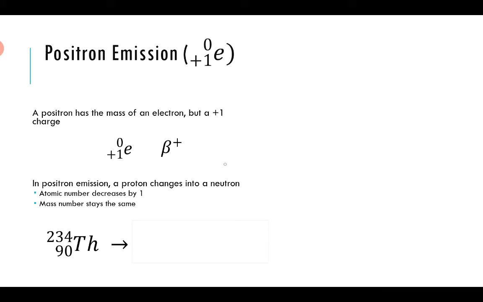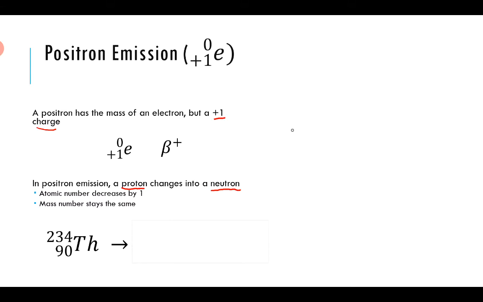Next up is positron emission. Positrons have the same mass as an electron, but they have a positive 1 charge. So that's very strange. We haven't encountered something like that before. But again, this is being emitted from the nucleus of an atom. What's happening here is that a proton changes into a neutron. You might remember in beta emission, two slides ago, we had a neutron changing into a proton. In positron emission, we are turning a proton into a neutron. There's some really weird stuff that happens with these subatomic particles.